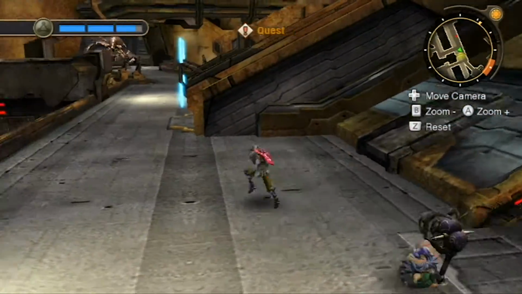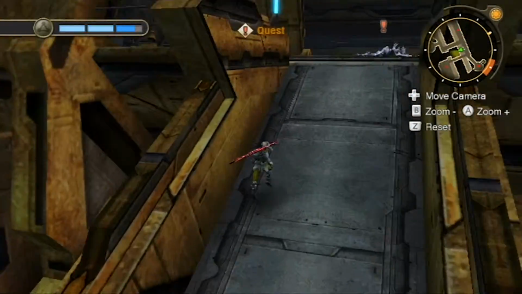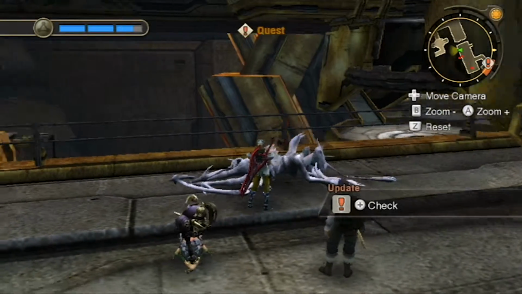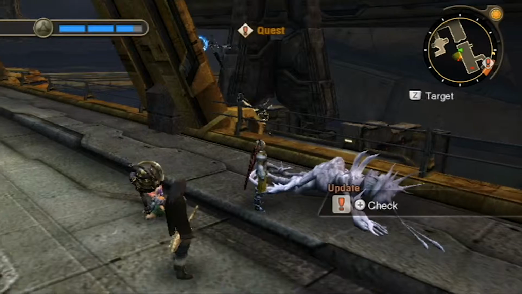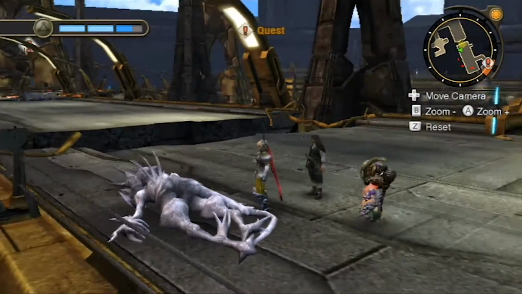So yeah, we're here in Agniratha. Something I did want to talk about a little bit with Agniratha is I really, really like the aesthetic the place has going for it. I think that's all of them? For the Telethia? No, we're almost there, but not quite. We must be missing one.